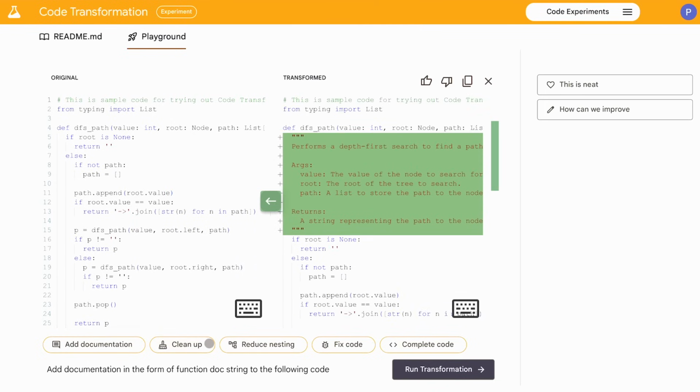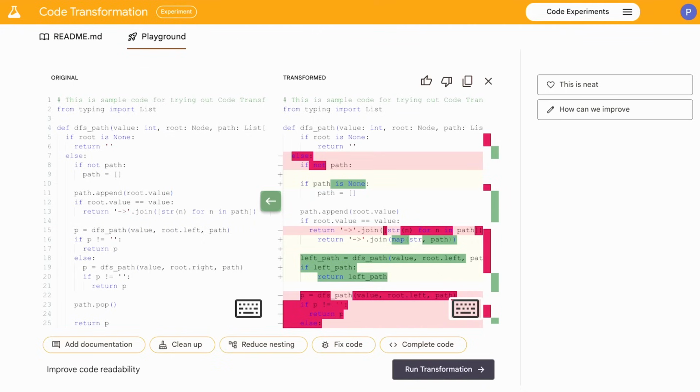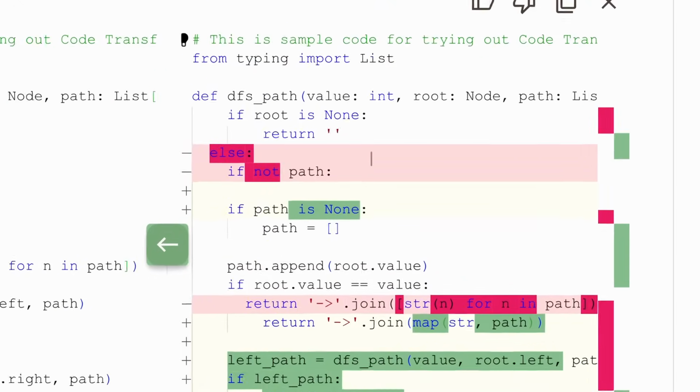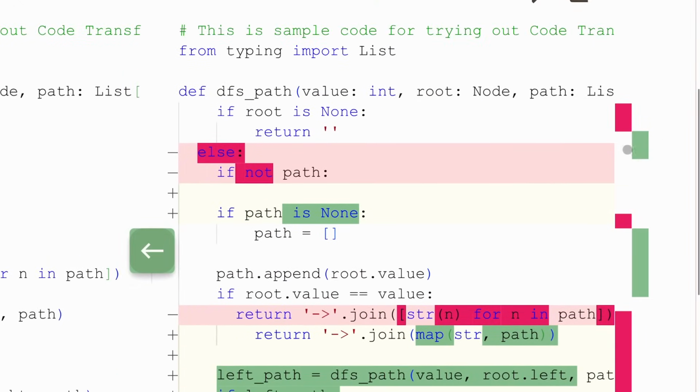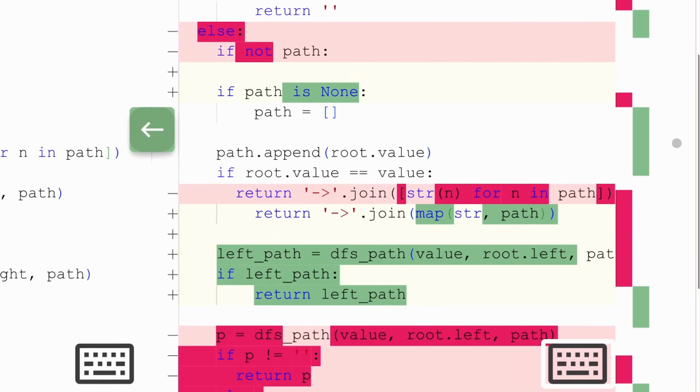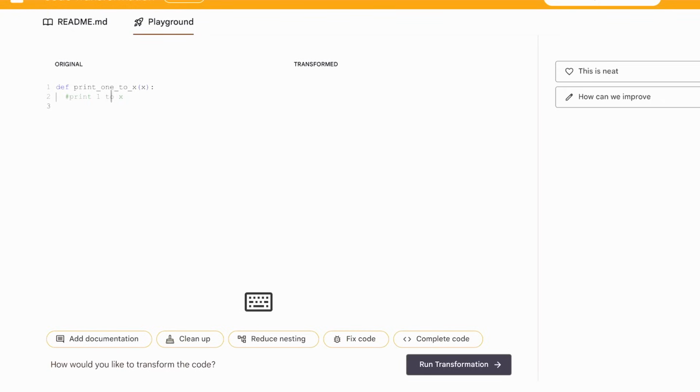It's pretty cool. Now, let's ask it to clean up the code over here. Okay, as you can see, the fixed code is now over here. You can take a look at it. The best thing about this is that it generates code diffs, which allows you to better understand what it has actually changed and pinpoint the exact changes. It's pretty cool. Now, let's try to complete a code with it.